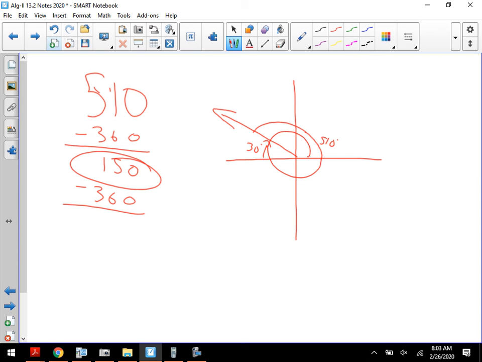Since you know what your reference angle is once you've plotted this, to get your negative, aren't you going this direction? How many degrees is that? 180. Negative 180, and I go up another 30. How many degrees is that then? There you go. There's your positive, there's your negative. See what I'm saying about how visual this becomes? By finding that quick little reference angle, you wind up seeing, okay, I gotta get to 180, then I gotta move a little bit further. That's the easiest way to make this stuff work. That's how it works if your original angle is beyond one revolution.